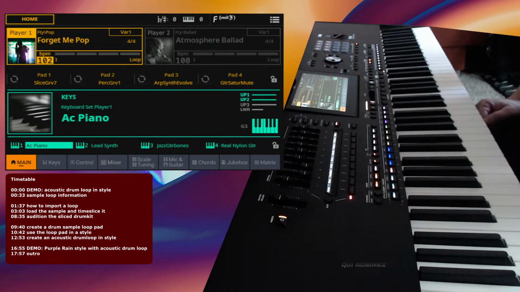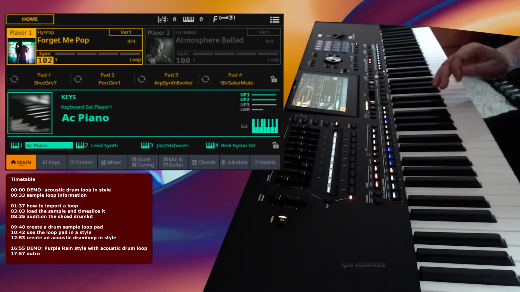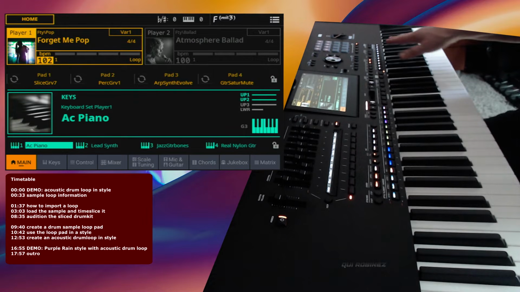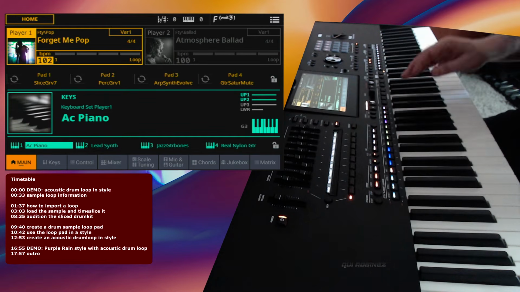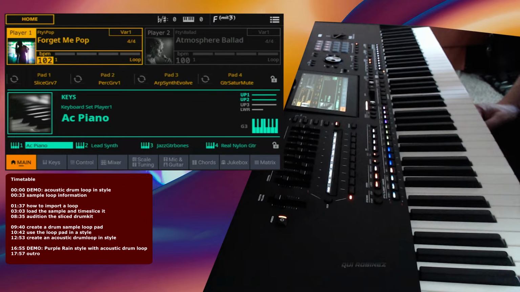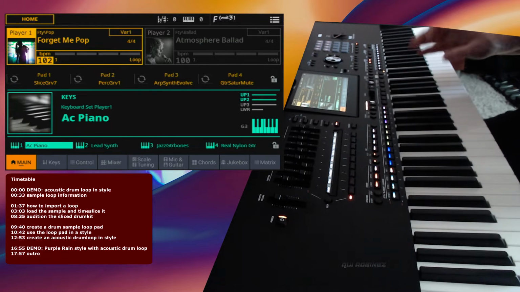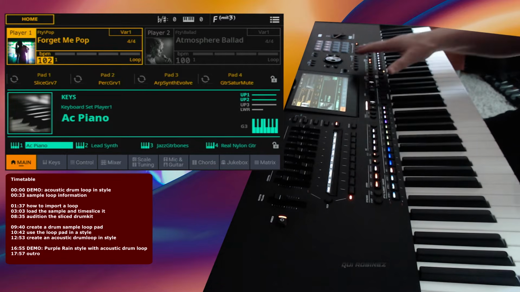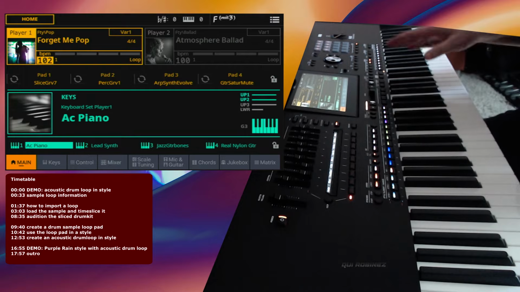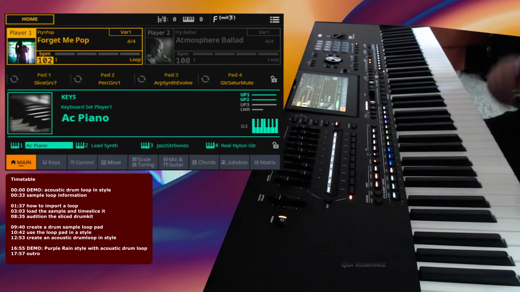But first, an important message. When you start with these things, it's absolutely necessary that you have created a backup of your Pa5X. This is because you are going to add a lot of samples to it, and if you make a mistake it will take a lot of time to delete every sample manually. So be sure that you have a backup of your Pa5X before you try the things I show in this tutorial. On my YouTube channel there's an in-depth tutorial on how to safely back up and load your backups on the Pa5X. So if you didn't do that, watch that first before trying the things I'm going to show you.